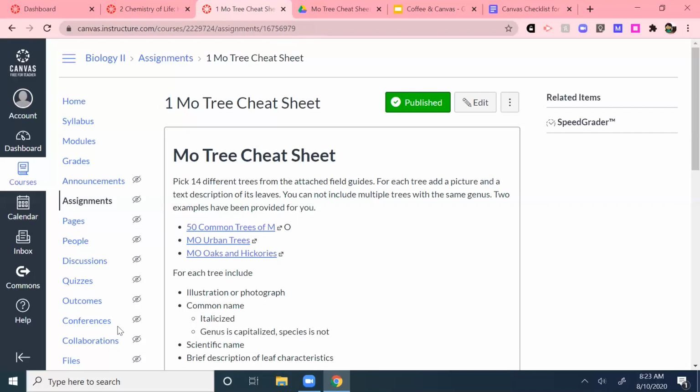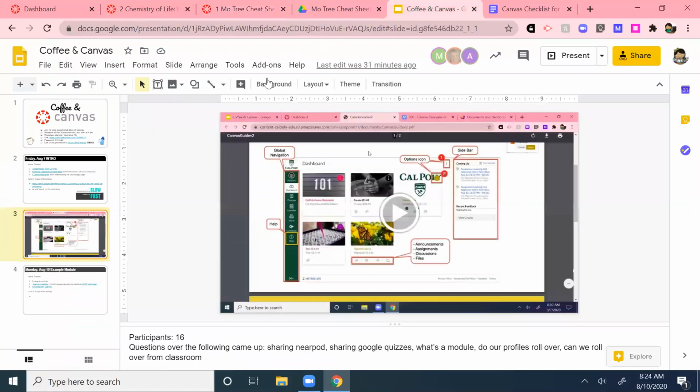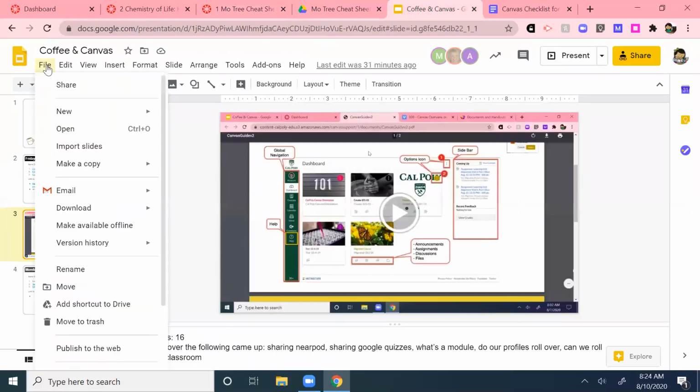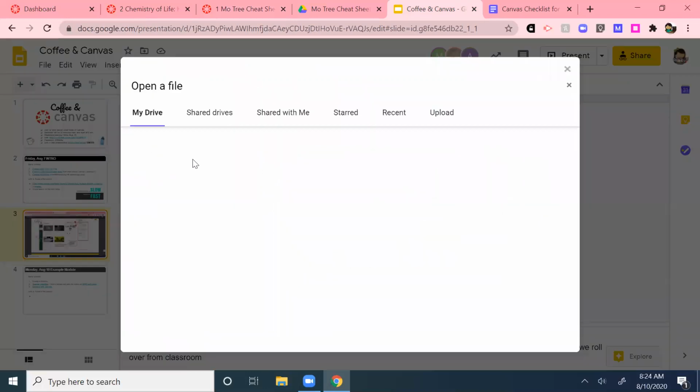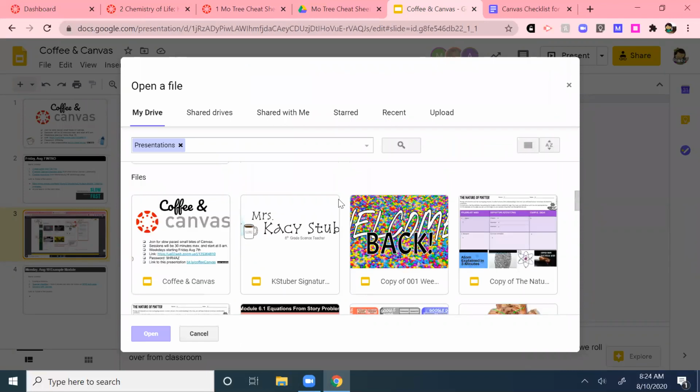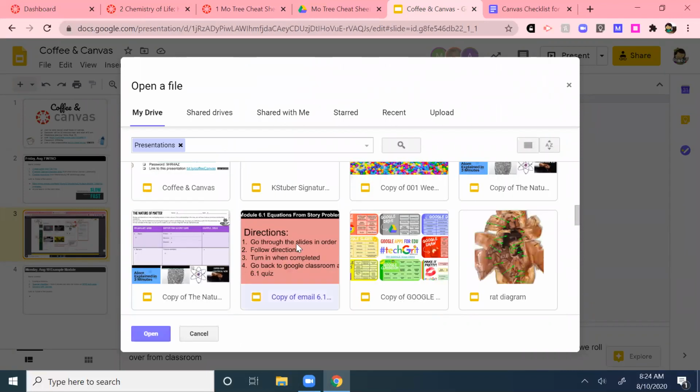Will you show how to embed really quickly? Like if you can show us how to embed. I'm curious. When you say embed, you're talking about making it so the slides show up on the page? Yes. Easy. Okay. Easy. I shouldn't have said that. That's not fair. File. I could show you how to embed the coffee and Canvas, but that's a little too meta. So can we just look at some simple slides there? These are not really simple, but arguably.